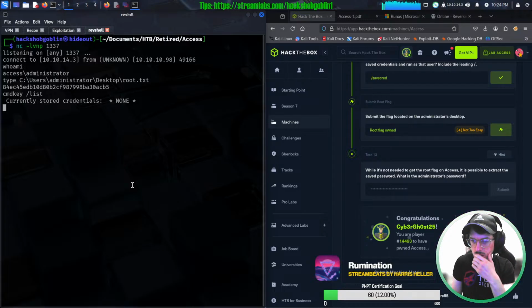How do we go about doing that? I mean, we could use tools like Mimikatz, but I'm guessing that's probably going to be blocked by group policy as well.